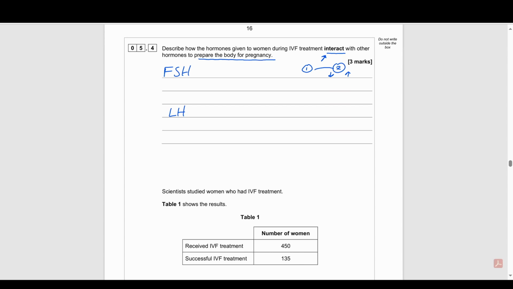So the question is, which hormone is there to build up and maintain the thickness of the uterus lining? Well, those are the second group of hormones in the menstrual cycle, and that's estrogen and progesterone. So we just need to make the links now, the interaction between these hormones: FSH, LH, estrogen, progesterone. So the way it works is if there's an increase in FSH, this will cause an increase in estrogen levels.